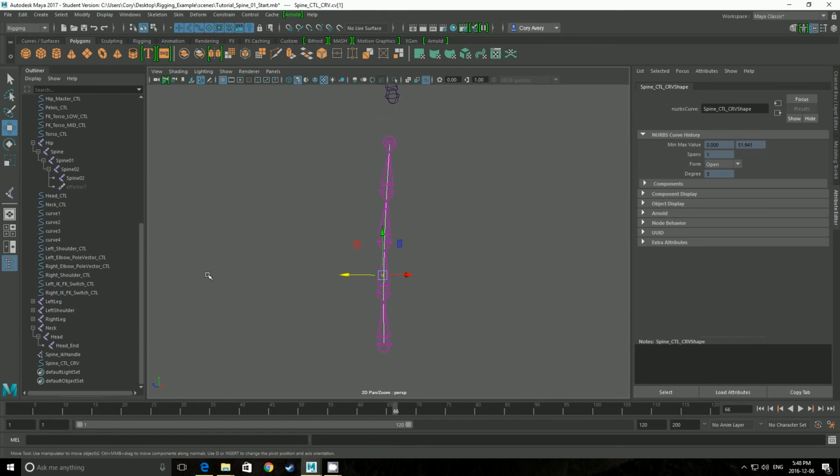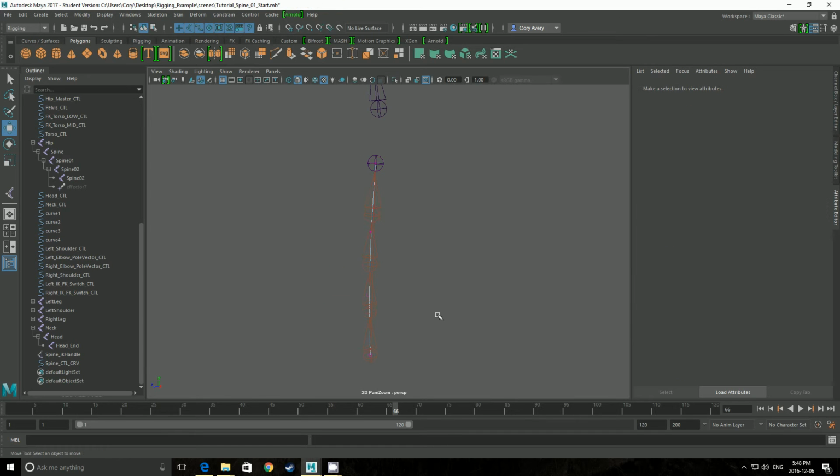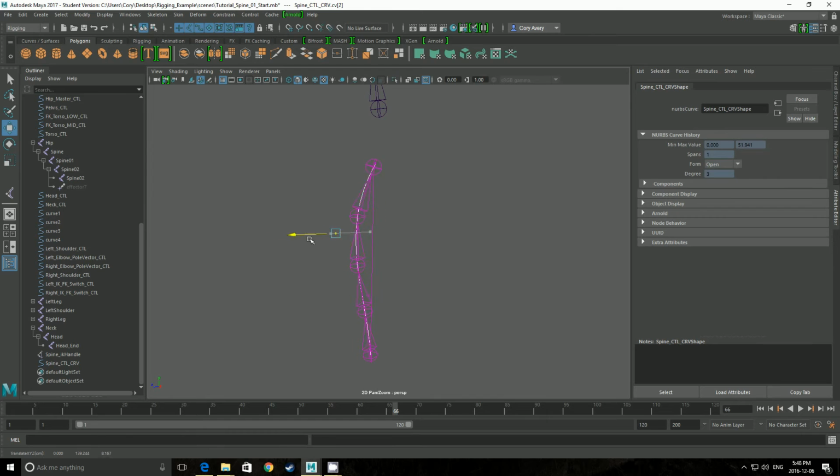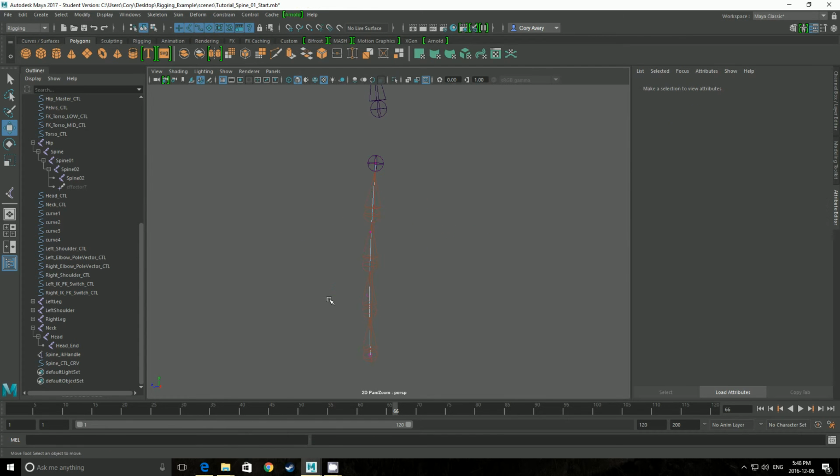It's, again, just like it was for the IK handles in the previous example, it's just not a user-friendly way to work for an animator. So we need to give this a layer of control as well. So we need to give control of this curve over to something that's easier to work with and easier to select. So there's a number of different types of objects we could use. In this case specifically, what I'm going to do is I'm going to duplicate and reuse the joints. I could use locators, I could use other objects.